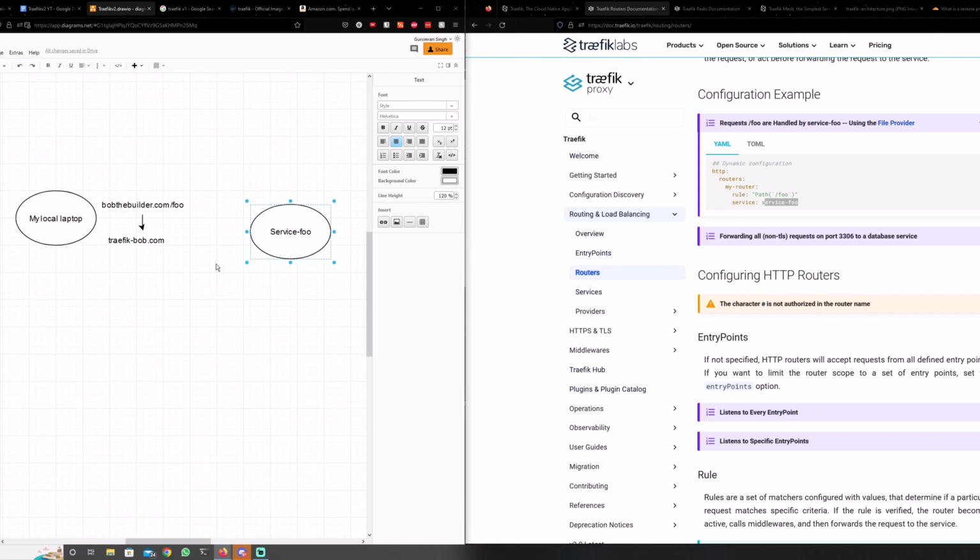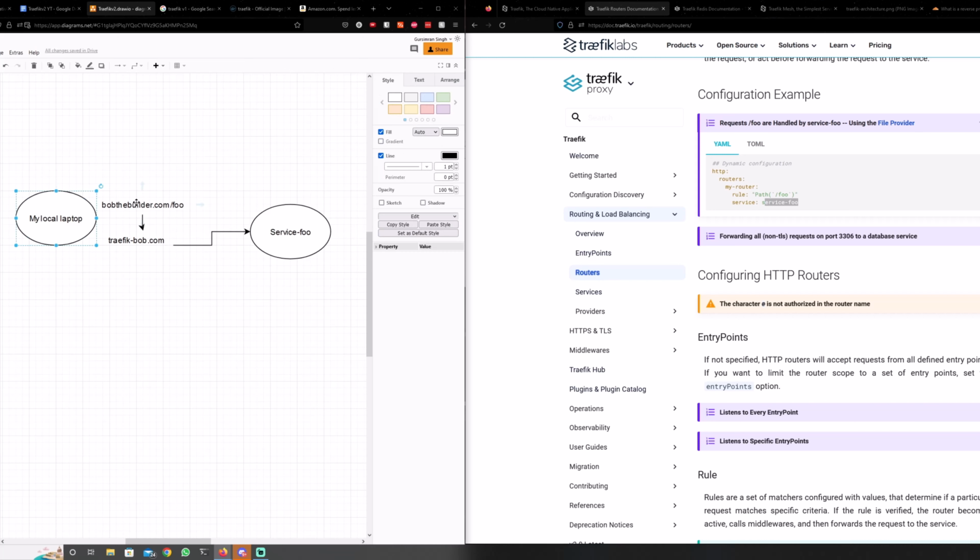It could be hosted on AWS, it could be hosted on your local machine, it could be hosted anywhere. So the job of traffic is, when the user goes to this location, to route it to the proper service.